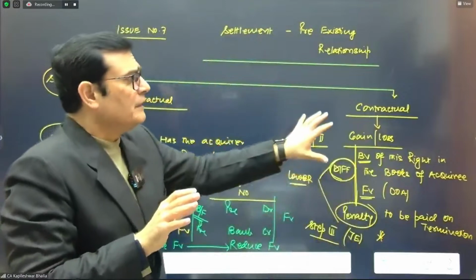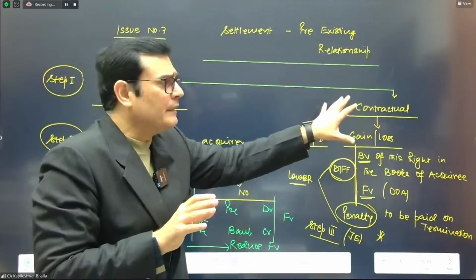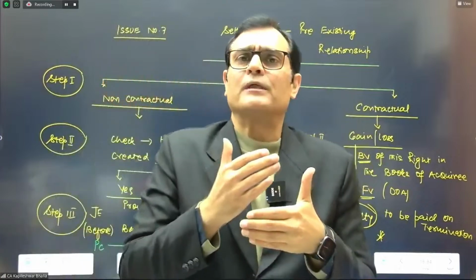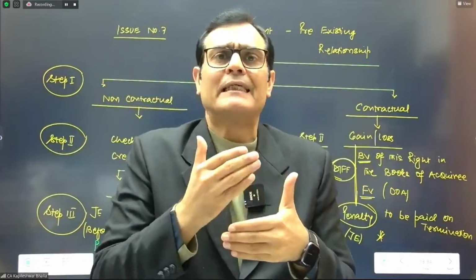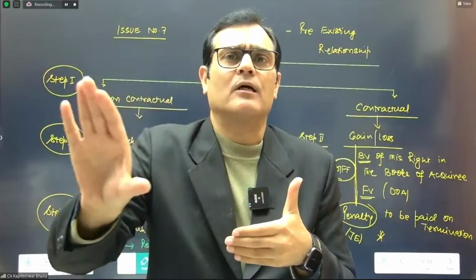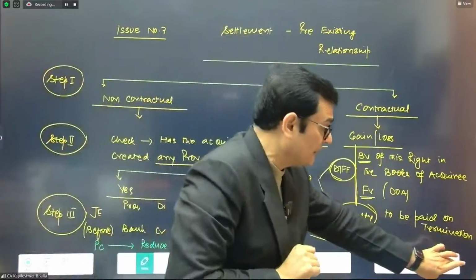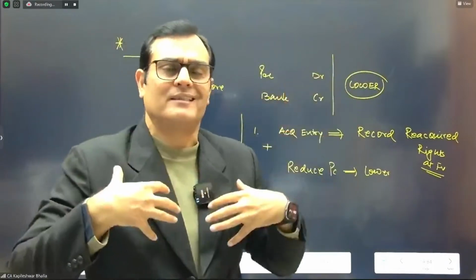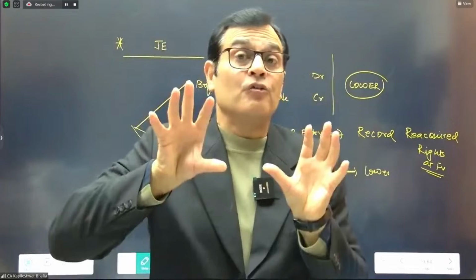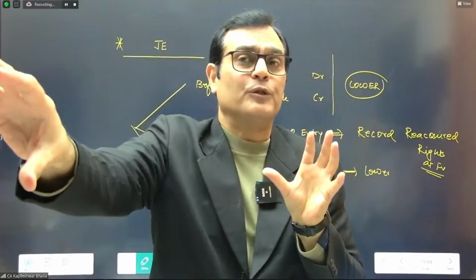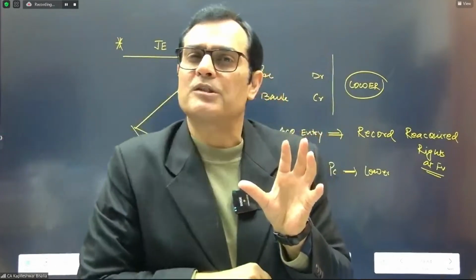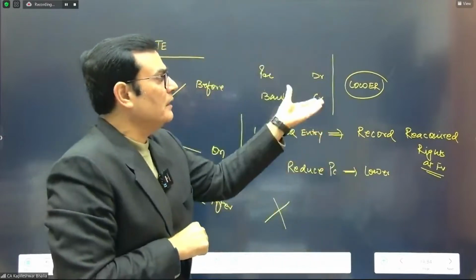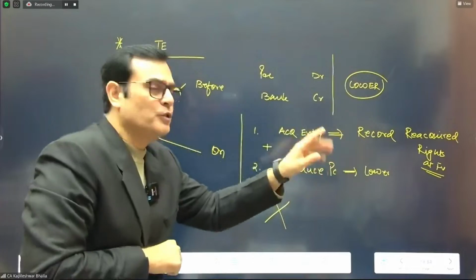For simple understanding, you've got to pay a penalty. So you need to put an entry: profit and loss debit, and bank gets a credit, to exit out of that contract. That is one thing which you need to appreciate. Let's not consider the lower of the two for now. So you tell the acquiring company, boss, I gave you a right earlier, and I want it back. He says, if you want it back, pay me a penalty to exit the contract. So I pay him a penalty, and this penalty paid is reduced from the PC.